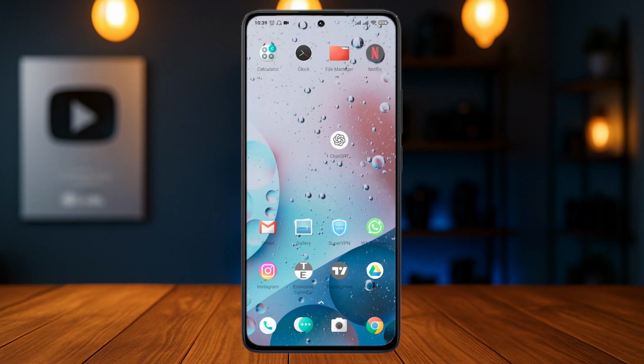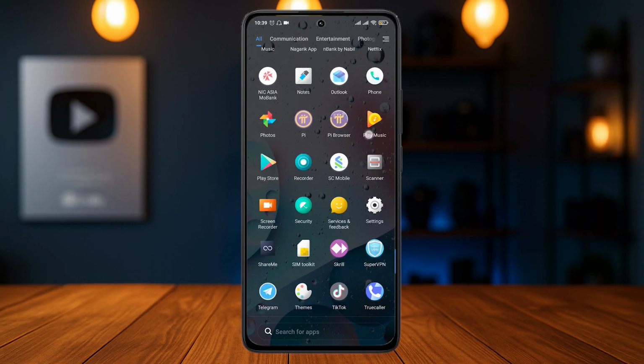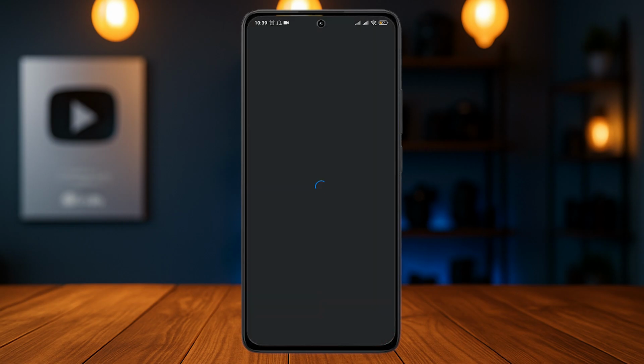In order for you to create a Messenger account, you need to create a Facebook account first of all, because Messenger is not a standalone application. It is just a feature inside of Facebook. So the way that you create a Messenger account is either through the Messenger app, or you can also do it through the Facebook app. For this video, I'm just going to use the Messenger app.